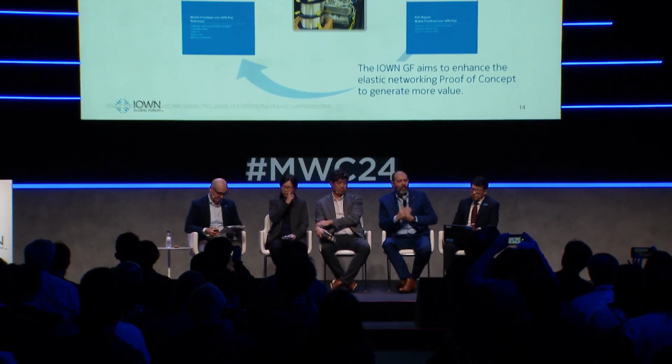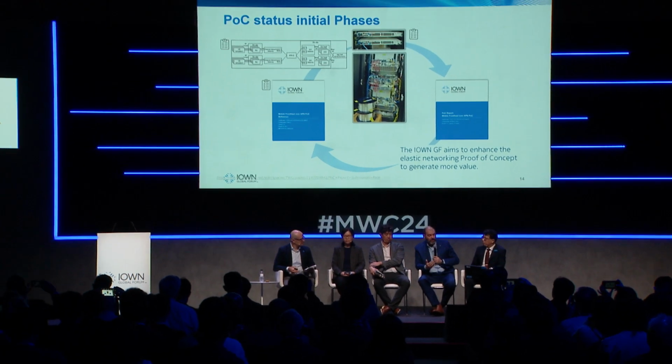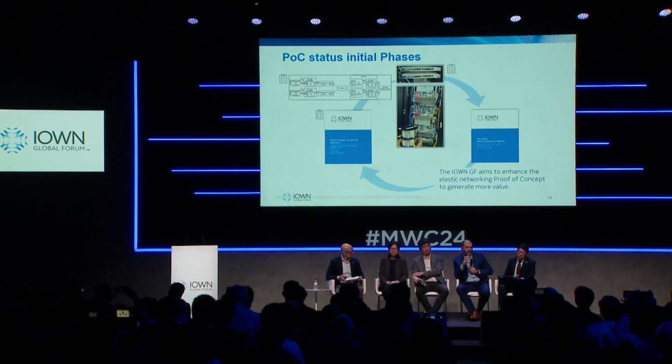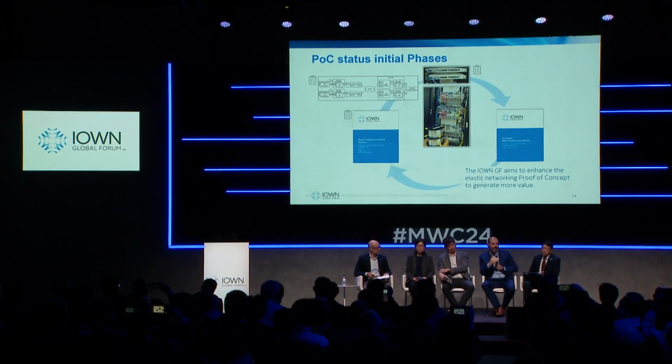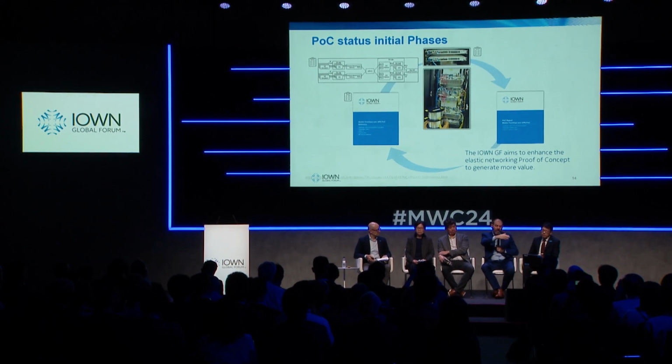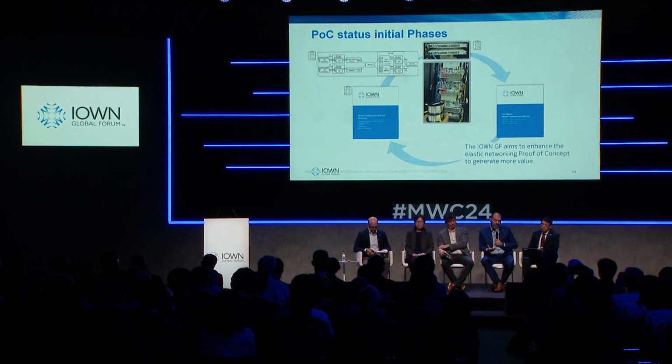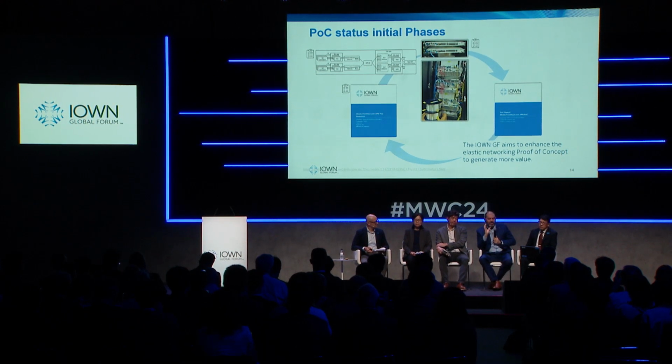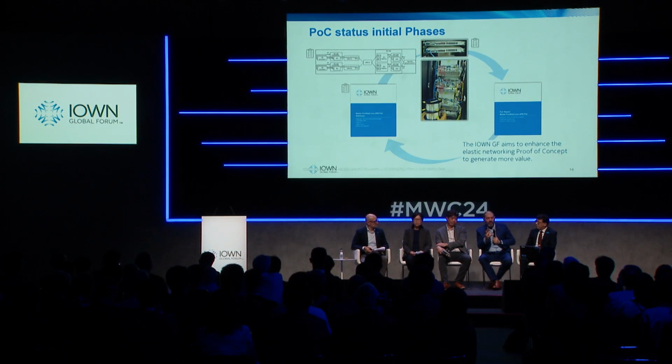We have actually done a first step in a proof of concept there. By the way, I forgot to say, obviously if you don't use the resources, you shut them down, you gain energy. Now, what we've done, and I really like the methodology that we applied, in IOWN we've done a reference proof of concept document where we said what we were going to test, with check marks on the side. Then we have a reference architecture, again with check marks. From there on, we went into the lab and did that jointly together with NTT. We shipped our equipment, made it all up and running, and checked it off, and we have the KPIs documented in a document on the right.